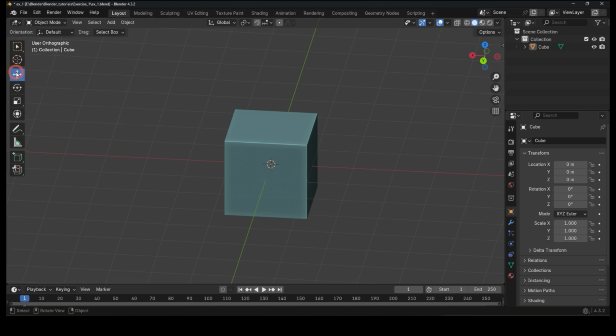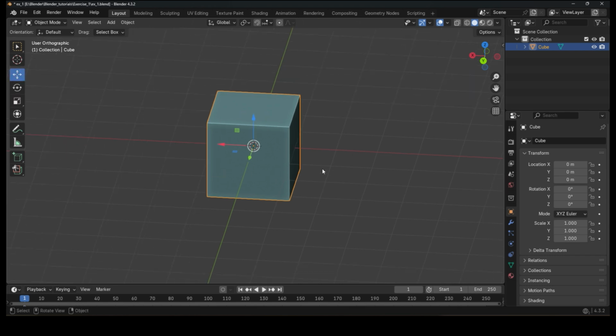So if you look at this first tool, this is basically our move tool. Now Blender is a very shortcut heavy tool, so I would recommend getting into the habit of shortcuts. But if you prefer this gizmo, that's completely up to you. Usually I don't recommend them and I don't prefer them. I'm just not used to them. Again, it's a personal choice.